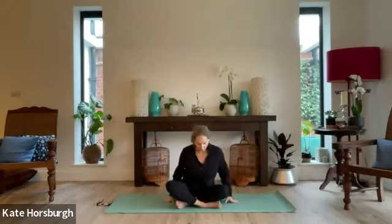When you're ready, coming slowly and gently up to sitting. Maybe on another nice big inhale and exhale. Coming up to sitting in Sukhasana or any way that works for you. Bringing your hands to heart center and gently dropping your forehead down towards your fingertips. That nice stretch, the back of the neck, up behind your ears, down to the top of your back, across your shoulders. Savoring that feeling of length in the spine.